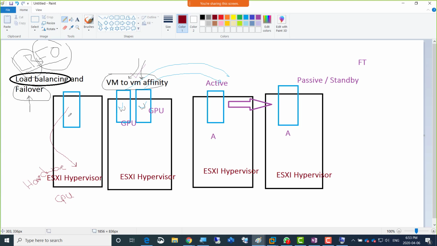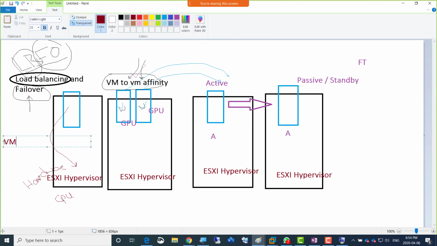So the main scenario would be that this host has a GPU, or this CPU has advanced features, or it has a huge amount of RAM that no other host has. Any kind of hardware without which that machine cannot work properly. Then you would go for VM to host affinity. So that is the VM to host affinity rule.